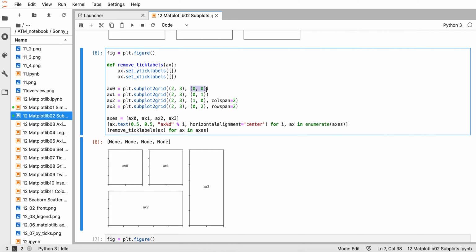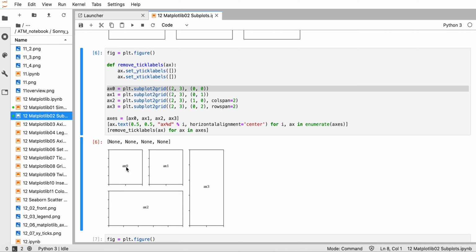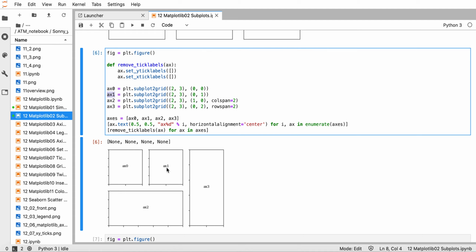The second argument in this command line, 0, comma 0, is just for the first row and the first column. And then we go to the AX1, as you can see here. The second argument is 0, 1, which stands for row 0 and column 1. And we go to the AX2. AX2 is here.